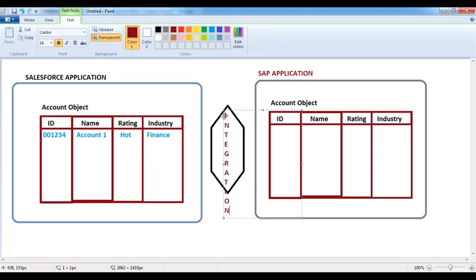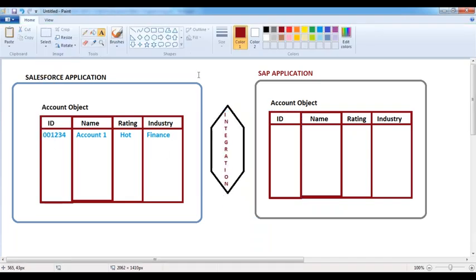Now, I would like to use the integration feature. Through this integration, I would like to make both organizations communicate with each other, so that I can integrate these two applications. Whenever a record is created, it has to collect the data. Through integration, it has to connect to that SAP application and insert the record inside my object. Once the record has been inserted, it has to get the response back.